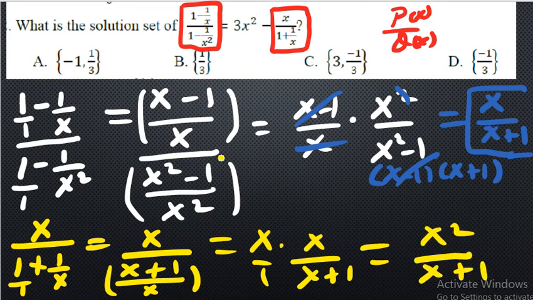Don't forget, in every step we have to exclude the zero points of the denominator. Till now, what are the undefined points of the denominator? What makes the denominator 0? x must be different from 0. It can't be an answer. 0 cannot be an answer for our solution. And even here we cancel x minus 1 by x minus 1. That means x is also different from 1, and still different from negative 1. Those numbers are undefined points. Therefore, now let us substitute. In the first part here, we are going to substitute x over x plus 1. And here, the last part, we are going to substitute x squared over x plus 1. Let's go to the new page.